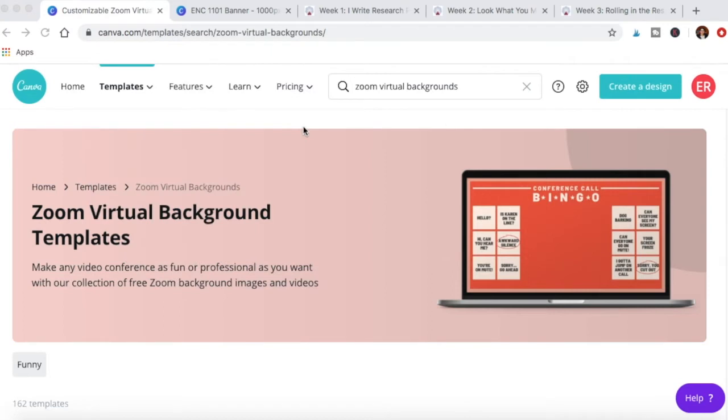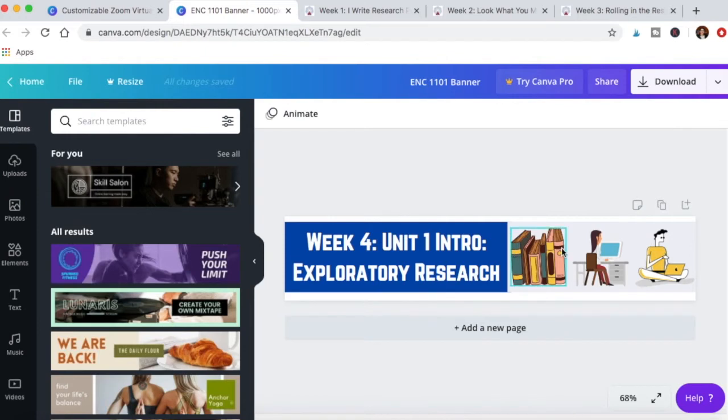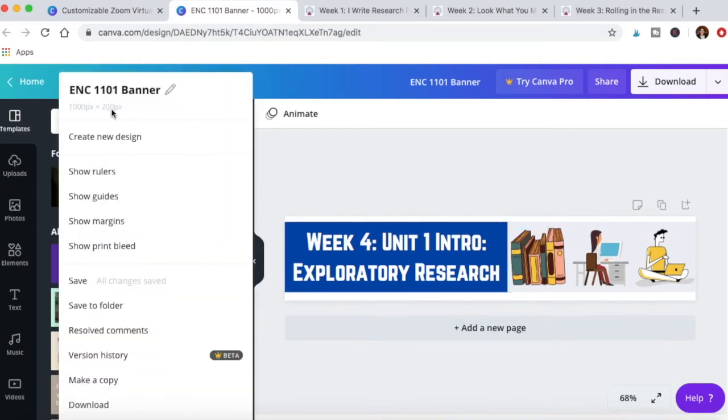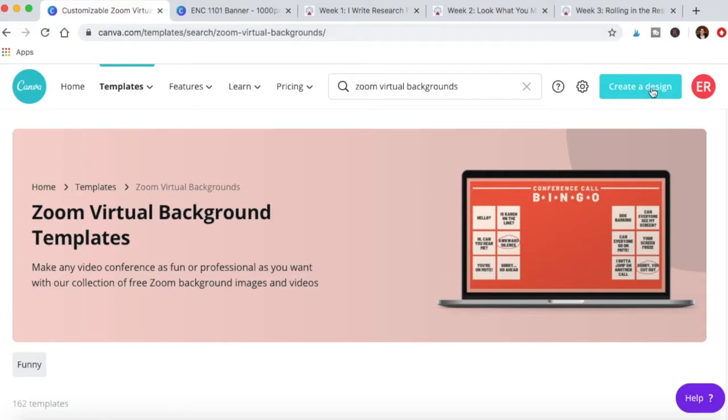I've mentioned Canva before. I have a whole video about it and how I use it to teach. But in this case, you can use it to create small, simple graphics for your course to break up all the text that you use in it. Here I just have this banner that I created. My file size here is 1000 by 200. I'm using Canvas as my LMS, so that's how that scale will look. But you can customize the design that you'd like, right?